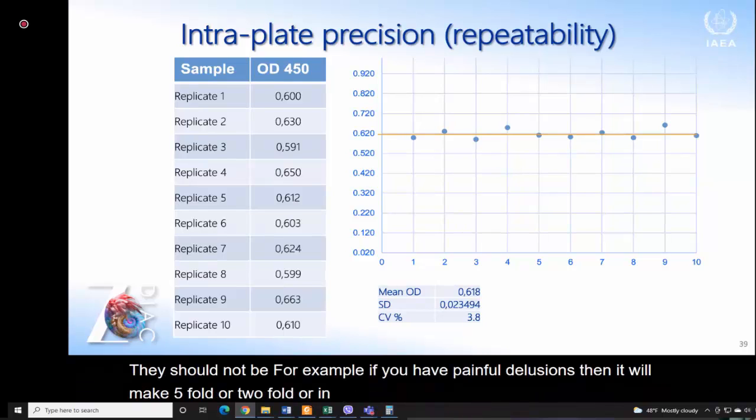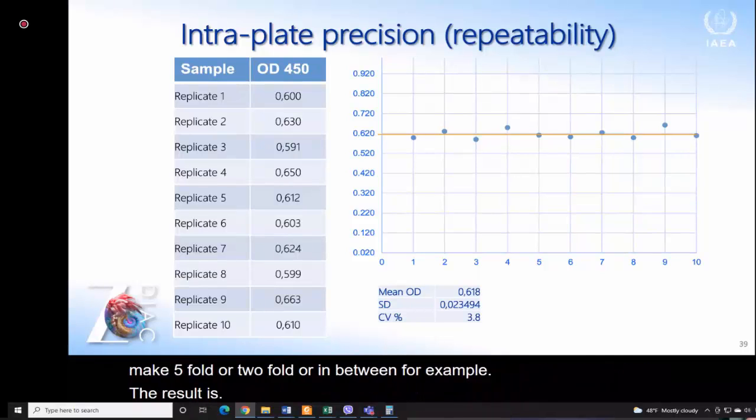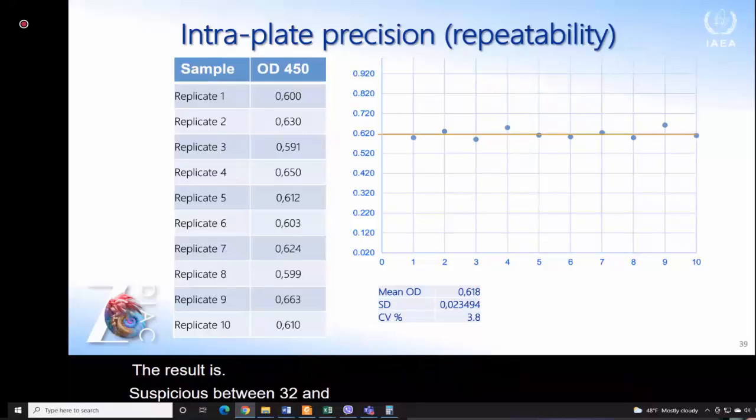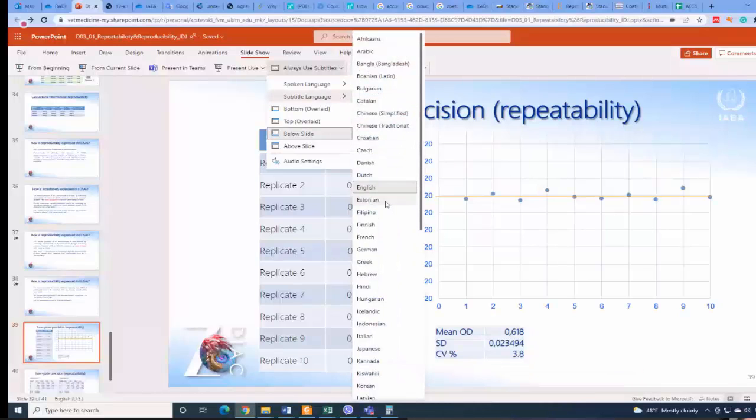For example, if the result is suspicious between 32 and 64 and you want to compare the performance of these two technicians, then you can make dilutions between 32 and 64. I don't know, does it give the answer?